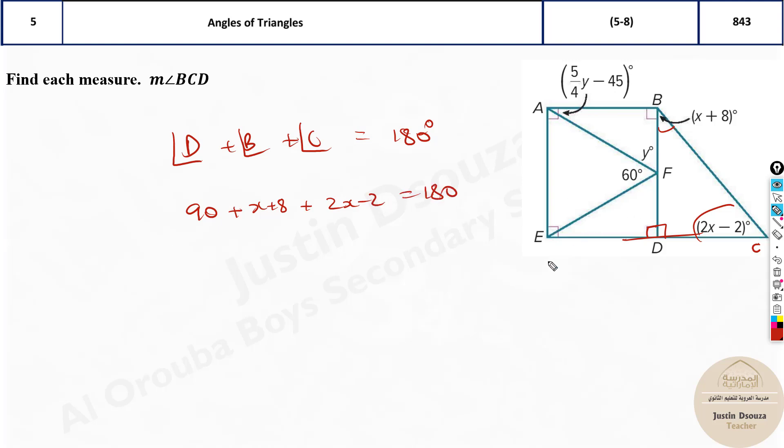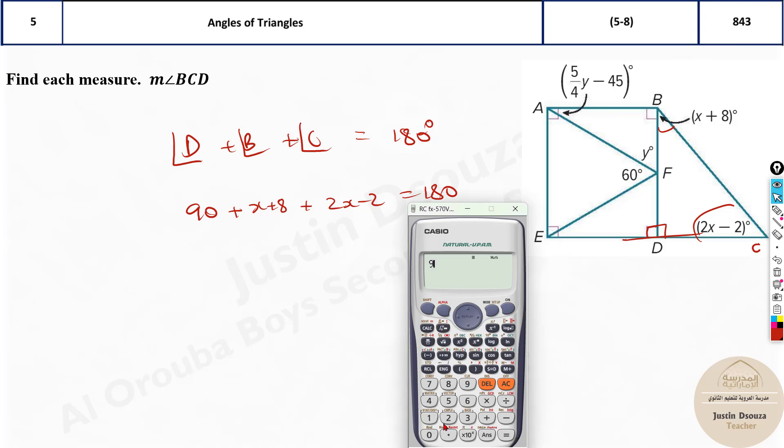You can solve it by yourself. I mean taking to the other side. But what I do is I'll show you a shortcut in calculators now. Just type it out in the calculator. 90 plus x is alpha x plus 8, then again add up 2x plus minus 2, and lastly equal to that is alpha equal to 180. Now you cannot press equal to. It will be an error because you have an equal to sign. That is equation. So you need to press shift and solve. And now press equal to, that is the answer x.